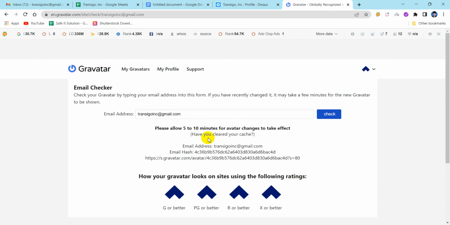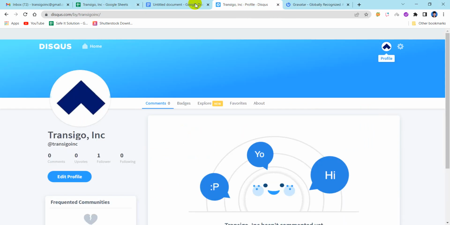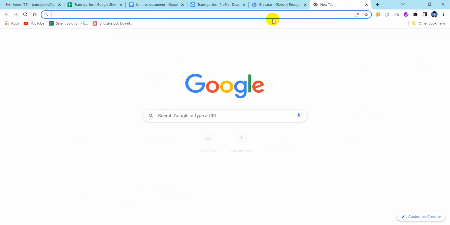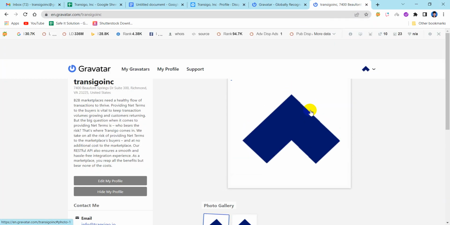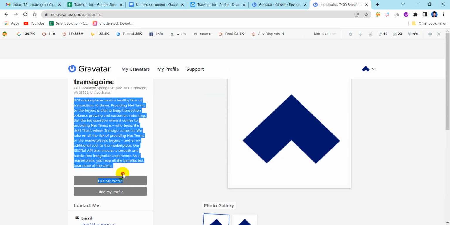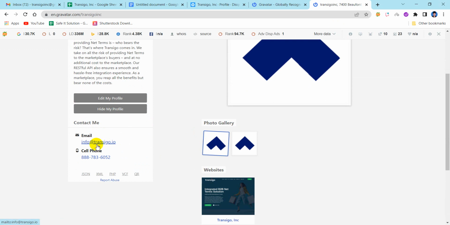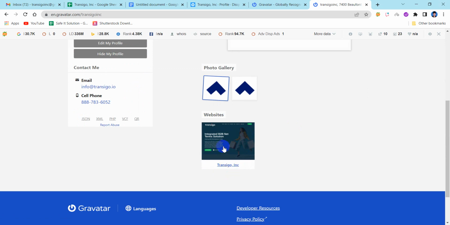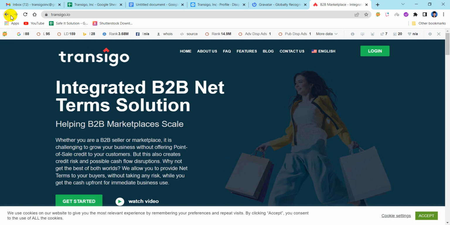You can see the rating here also. Here we go. Here we can see your short description, your company email, your company phone number, your company logo, and the main site of your company. If you click there, you will go to your main site.